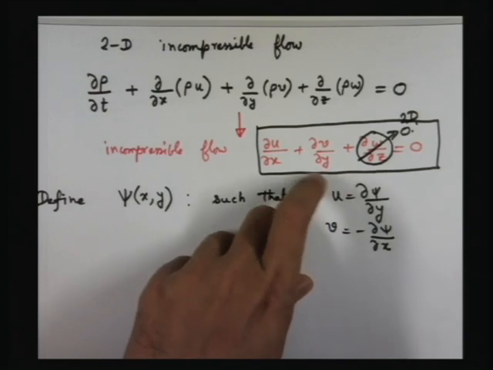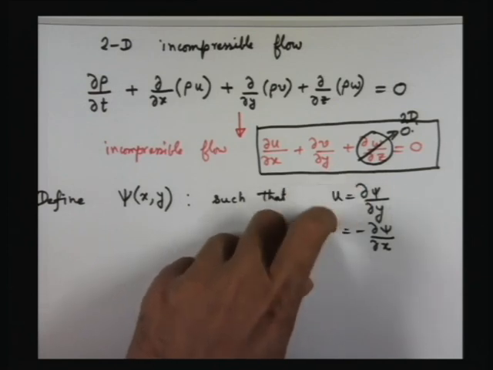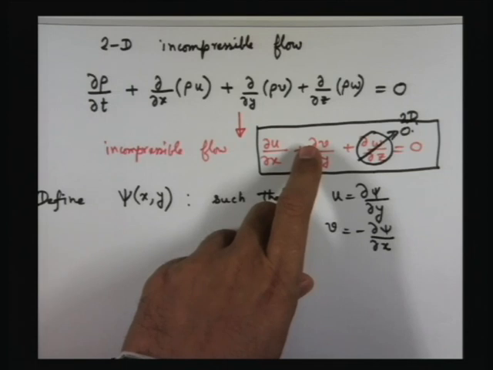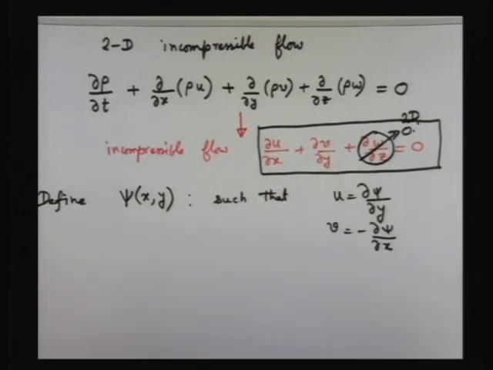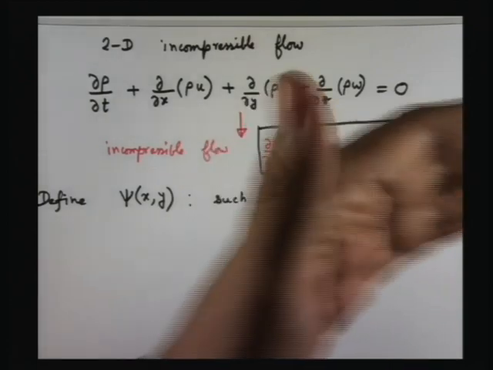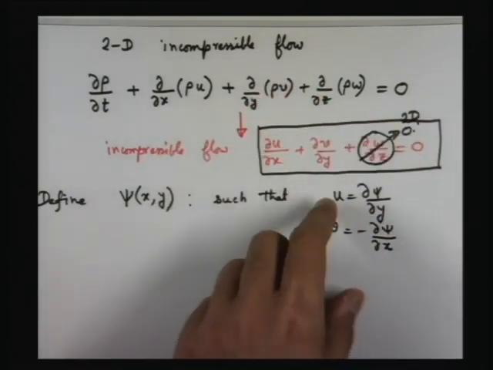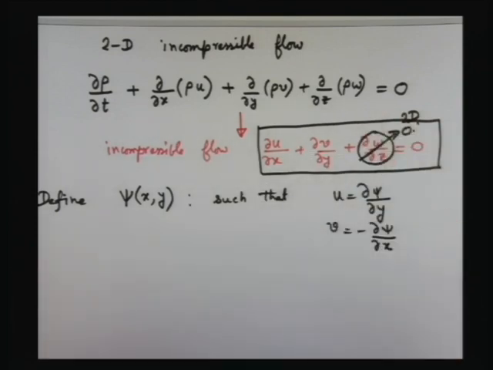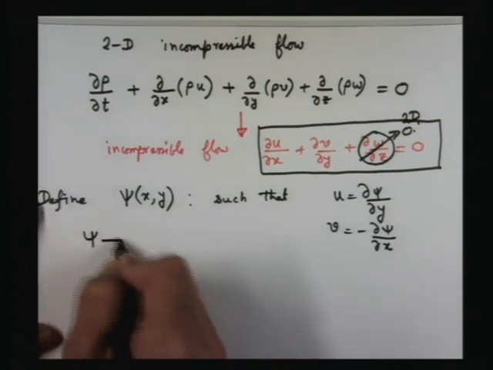If you had defined u equal to minus del psi del y and v equal to del psi del x, that would also have automatically satisfied the continuity equation. So, both are valid definitions. It is just the sign convention that you adopt for yourself. Different books will have different styles. Some books will define u as del psi del y, some as minus del psi del y. There is nothing wrong with that, provided the other one has the opposite sign. Okay. So, this psi is known as stream function.